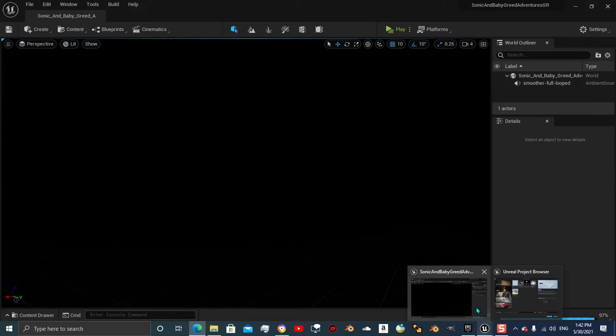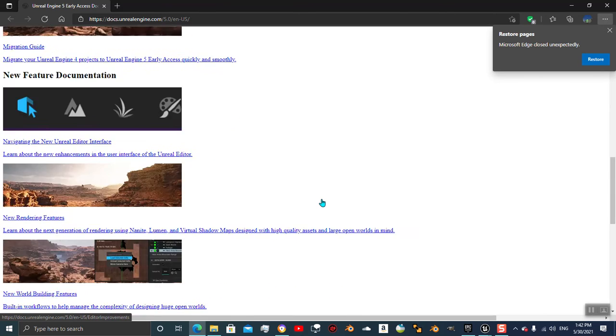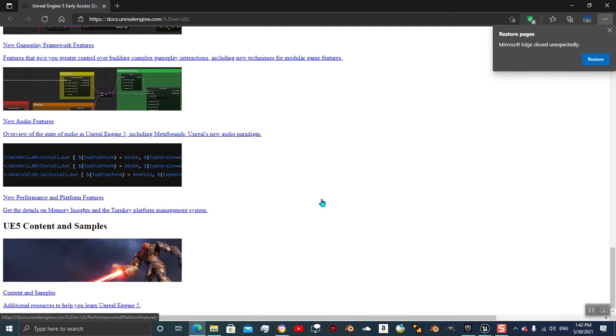Every computer has to have the downloaded system. So where is it? I don't know where it is.